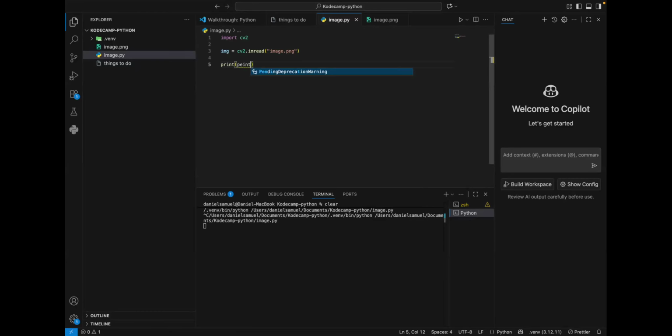Okay, my code is running. So instead of doing that, I'll just do cv2.imshow. I'll give the name image, then the image, then cv2 dot.